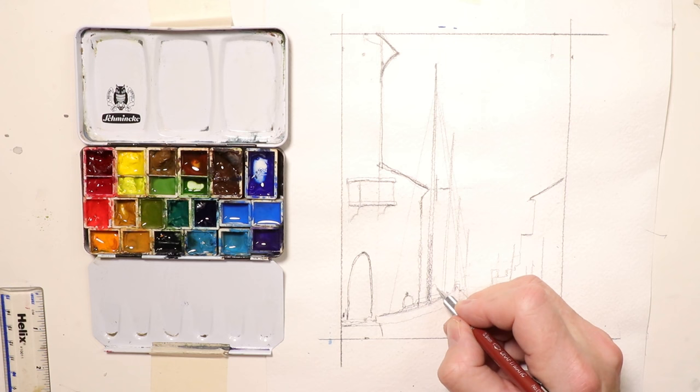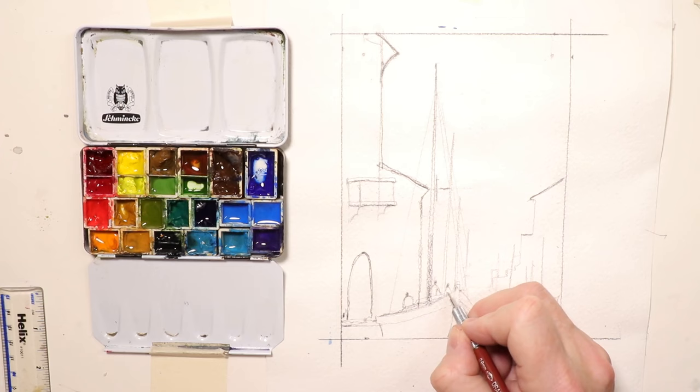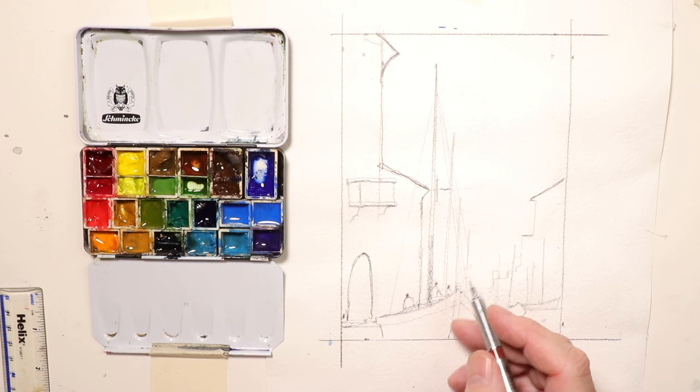They're working up here on the boat, and then another person over here. So we'll make three figures. All you have to do is make basically a round, darker spot, like an oval or a round shape for the head. You're going to paint it in later. You don't have to have it perfect. And you just make a little bit of a round body shape, like a top of a carrot.